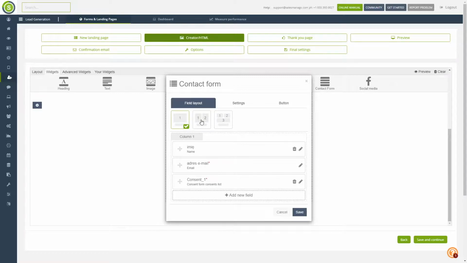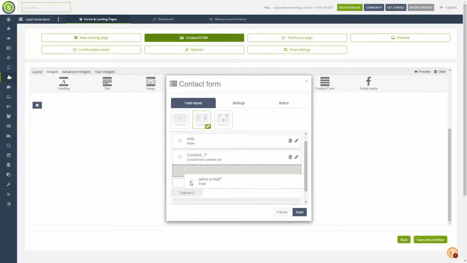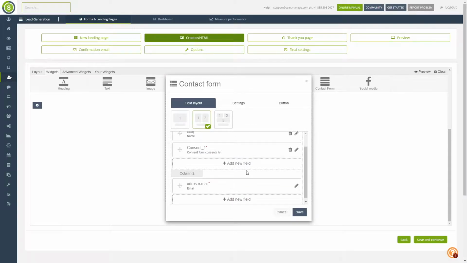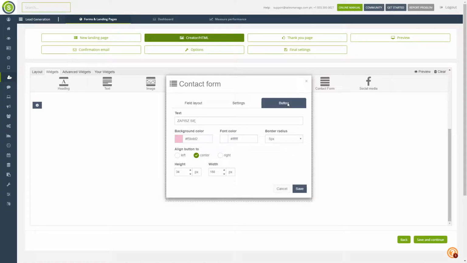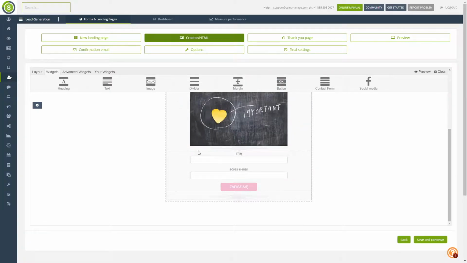In field layout, we can choose the arrangement of each field, the spacing settings, and the appearance of the confirmation button. We can also preview our landing page by clicking on a preview pane on the top right.